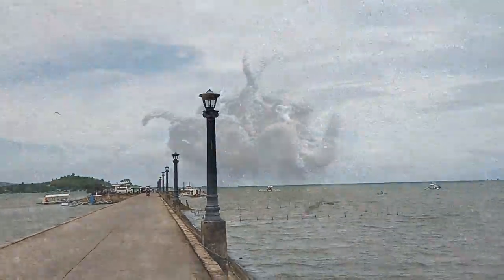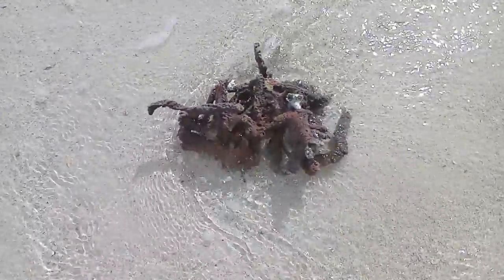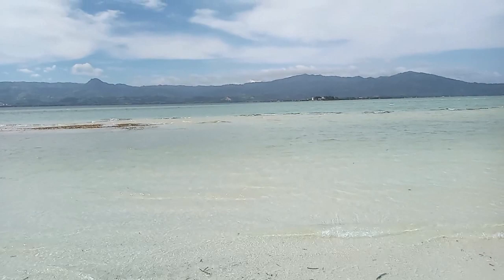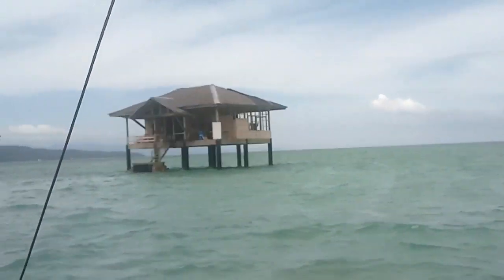The waters were quite high at this time but we still enjoyed our tour in this place. The water is cool and refreshing and walking in the sand is both fun and therapeutic. We also loved that it was not too sunny that time of the day and the ocean breeze kept us cool all throughout.